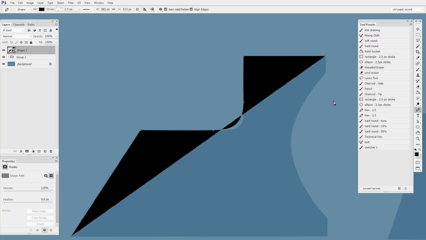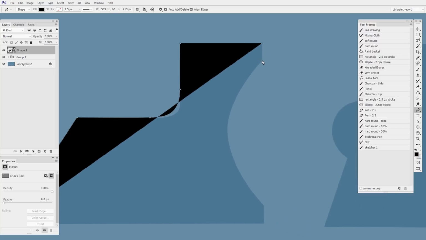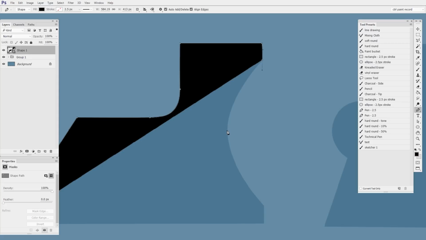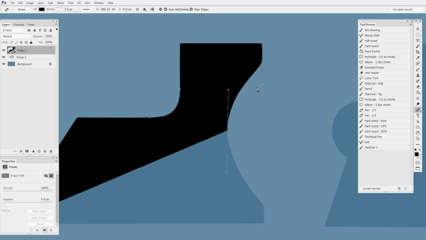Another hard edge, click and let go. Now this one is tricky because it's got a hard edge here, but then it turns into this big sweeping curve. So I'm going to click and hold and pull out a curve a bit. And then here, once again, I'm going to click and hold, but it's not quite right.